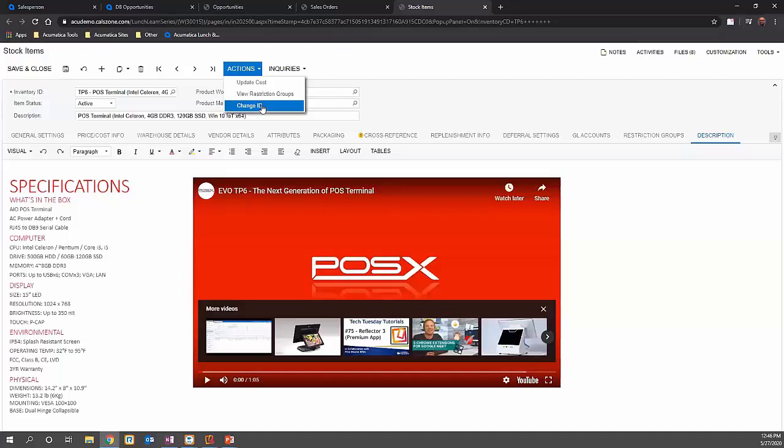If your ID has changed, Acumatica can allow you to change that ID so that you don't have to delete or inactivate that item. If you want to keep the same item, just a little tweak, maybe you wanted to change something to look at reporting, you can change that there. Acumatica is able to do that because it's using what they call an inventory CD, and the ID is behind the scenes, so that's not affected by the user's experience.